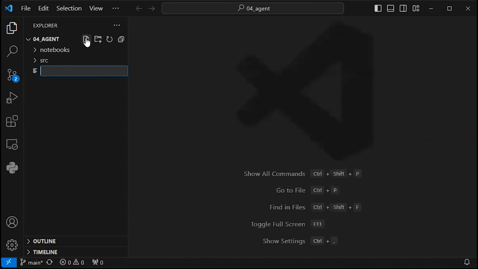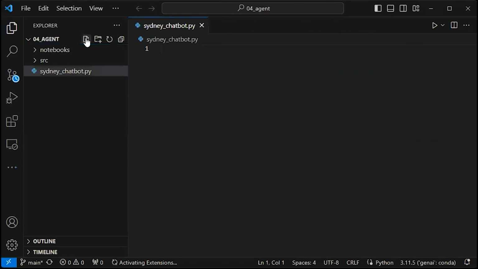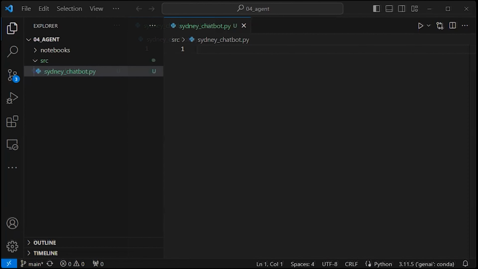So now let's go and create the first file. Let's call this our Sydney chatbot.py. And now we're ready to go. All right. Let's first move this file into our src folder if it's not already there.